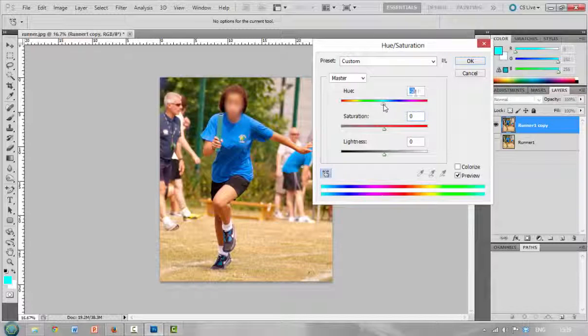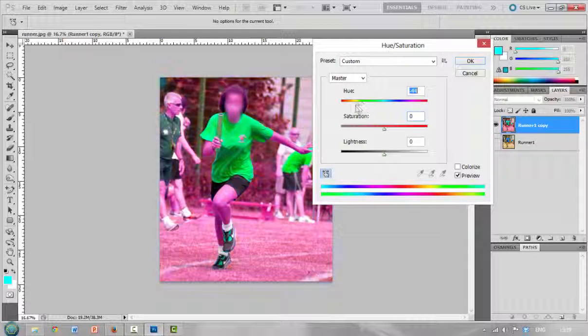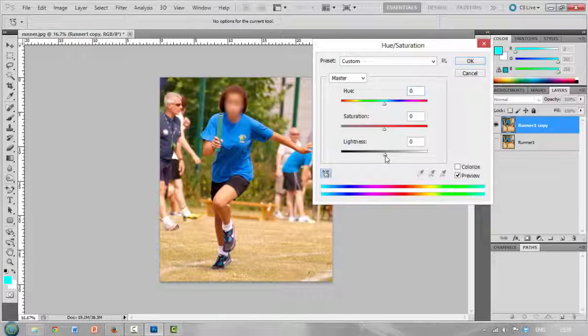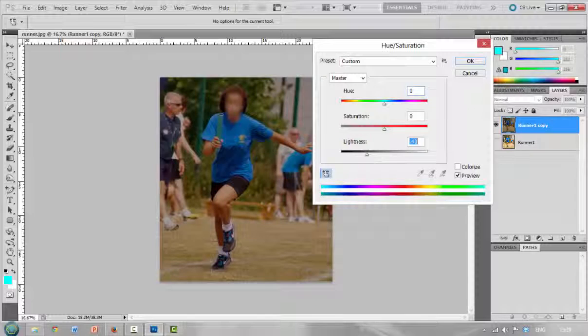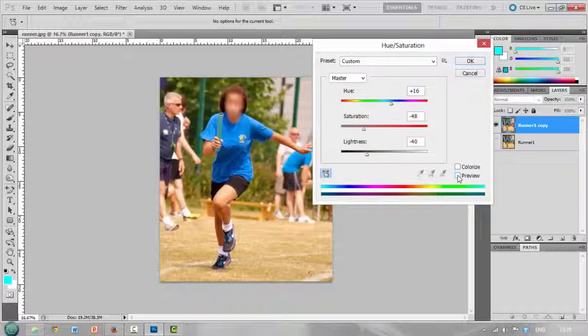And hue actually cycles through ranges of colours, so for doing quite abstract things, pop art things, sometimes that's quite useful. Again, I will type in 0 there. And lightness does what it says. So again, you might decide you want to create a much darker image, mixing all those together, and then you can preview the changes that you've made.